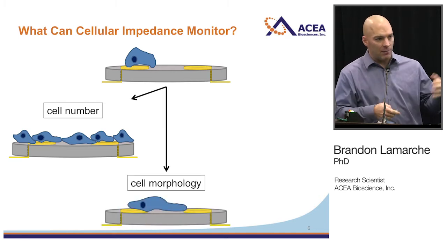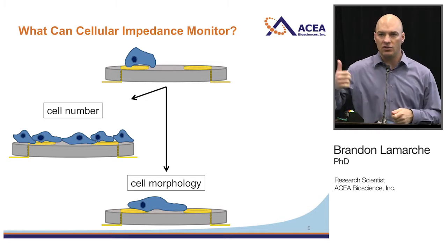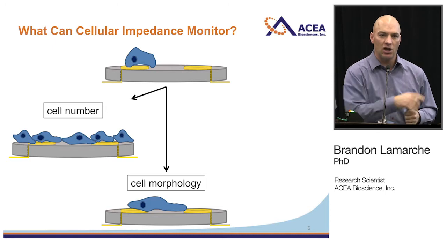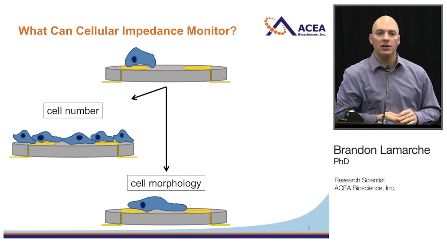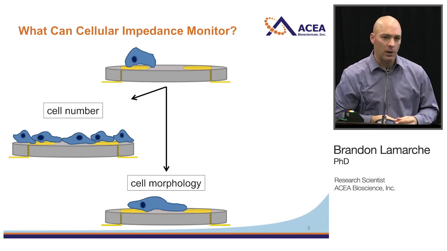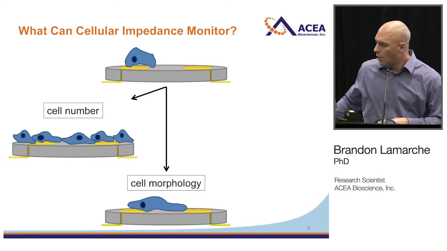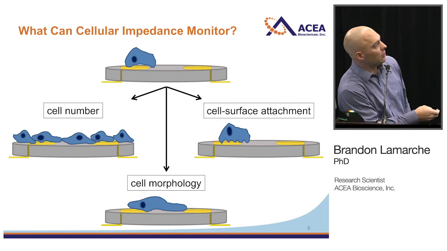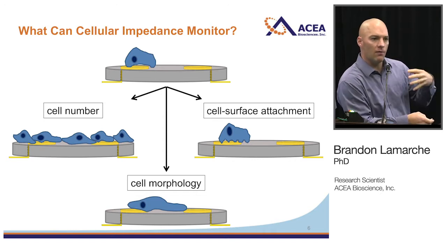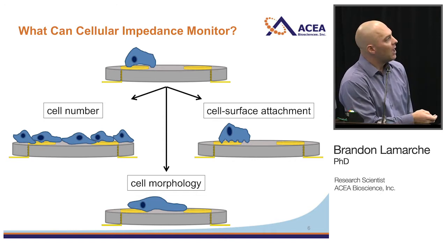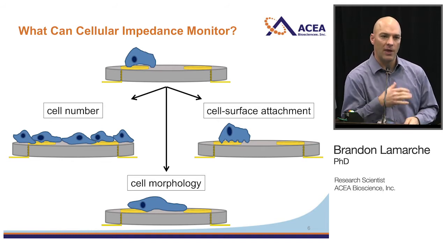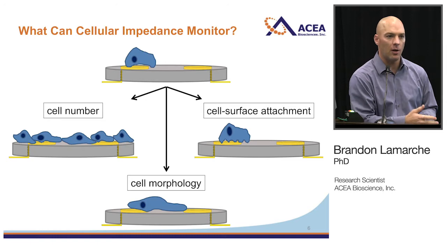So it's amazing, but you can actually add, say, a GPCR ligand to the system, and within minutes you can see the cells begin to change shape, and you can pick it up by impedance even faster than you can by microscopy. You can also look at changes in cell surface attachment quality. So in a case where a cell is sort of loosely adherent and there aren't very many focal adhesions involved, that's very different than when a cell becomes strongly attached to the plate bottom. That affects the flow of electric current. We can pick up on this.